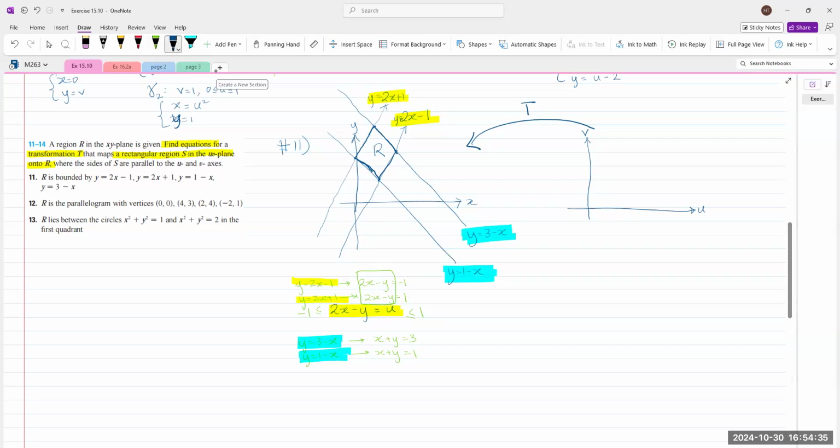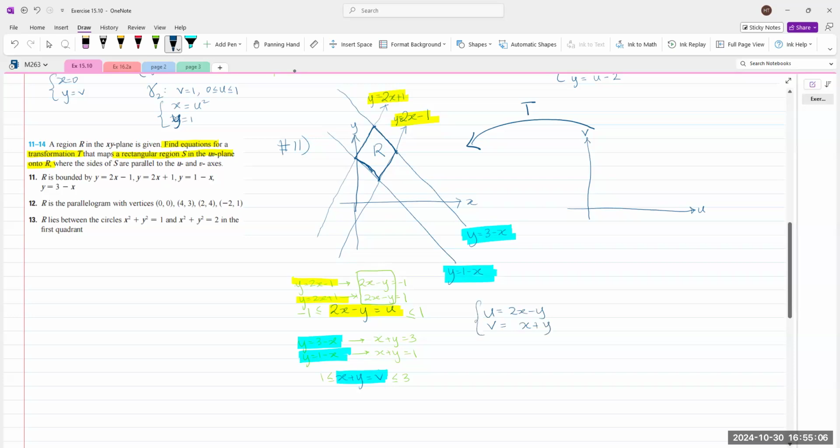So we have good reason to believe that if I do the substitution, x plus y as my v, then later on my v will be moving from 1 to 3. But that will give us the rectangle by doing substitution. Okay, so let's use that. So I will do this substitution: u equals 2x minus y and v equals x plus y.